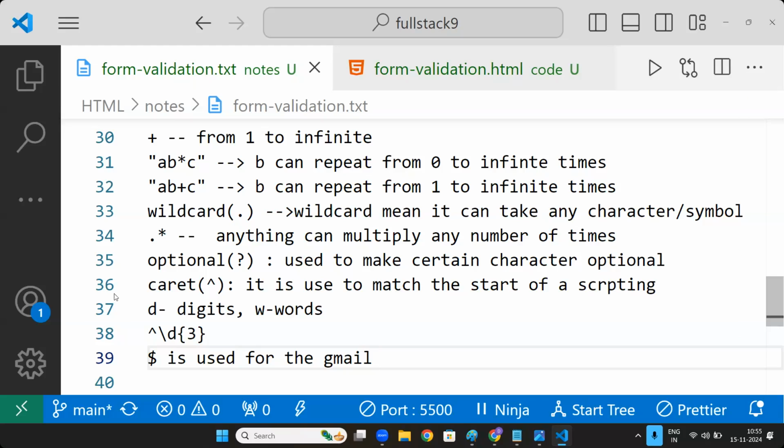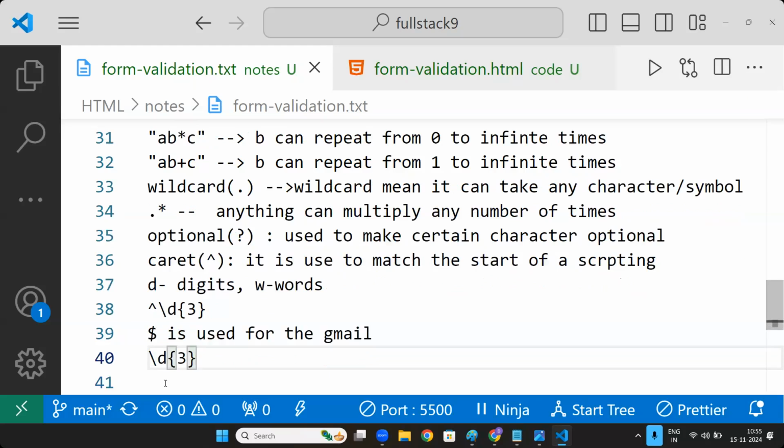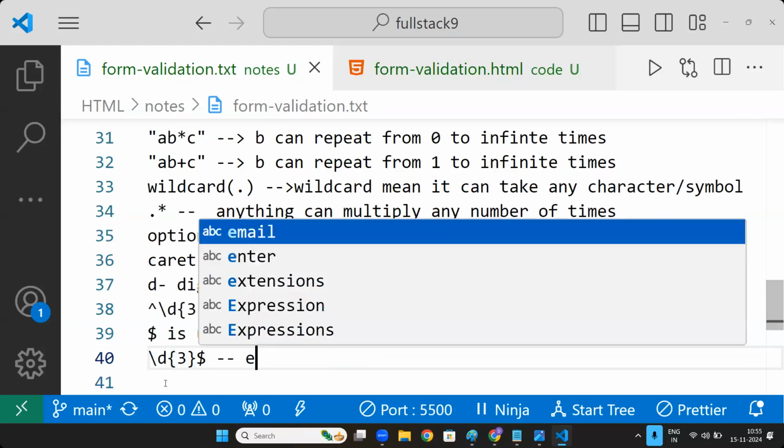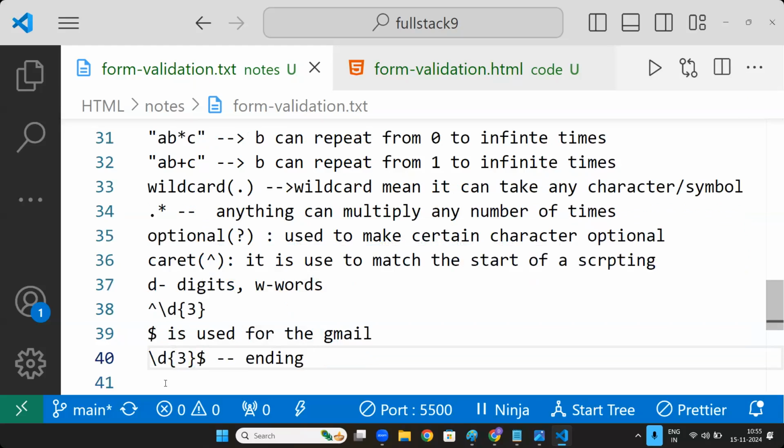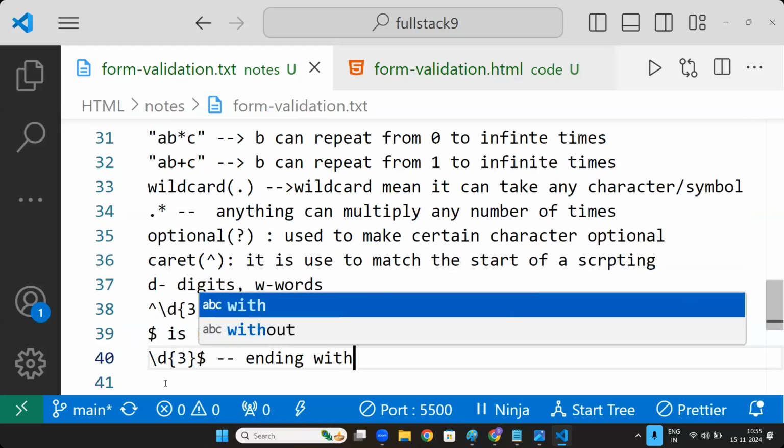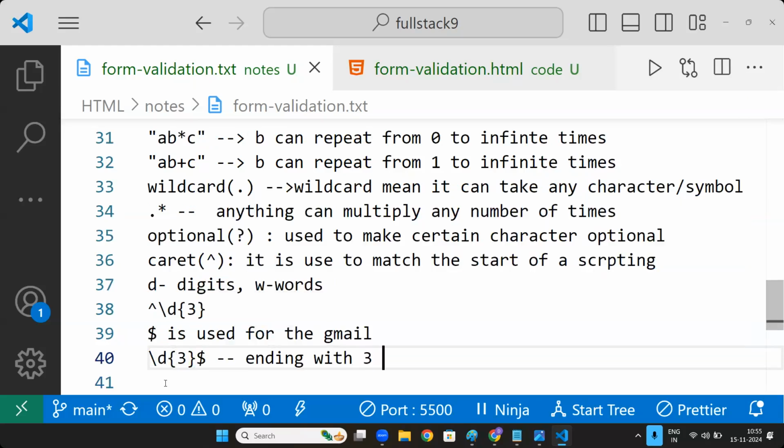The same thing if I try dollar, ending with 3.